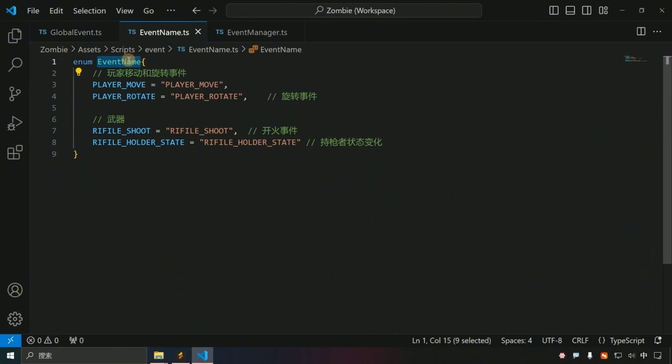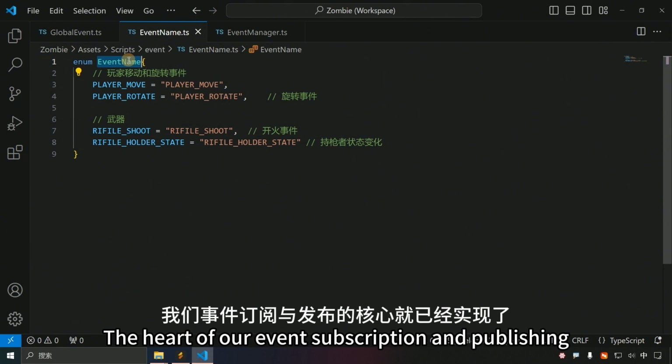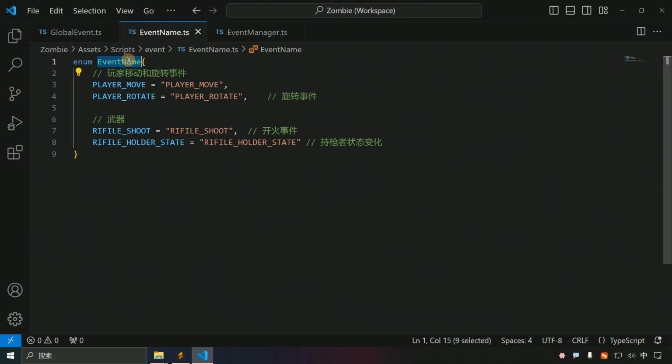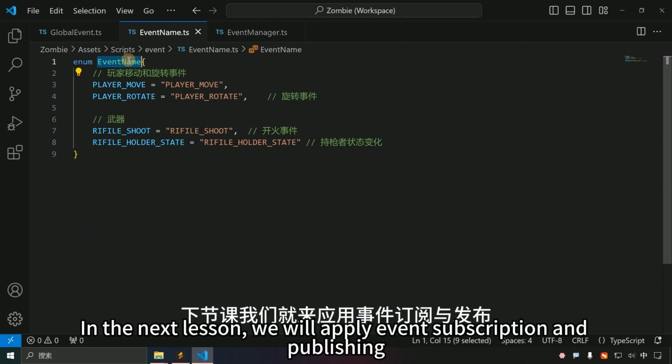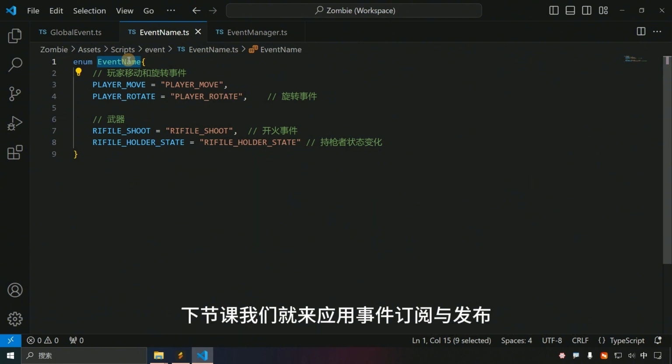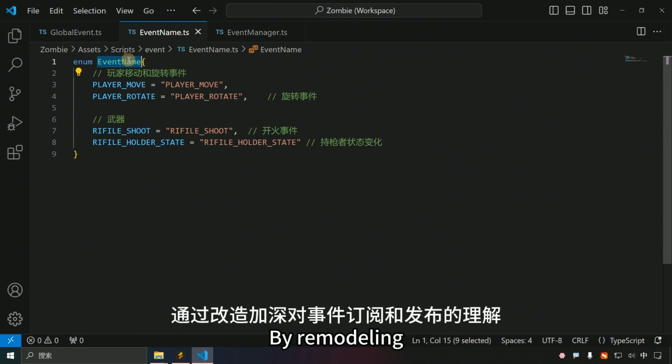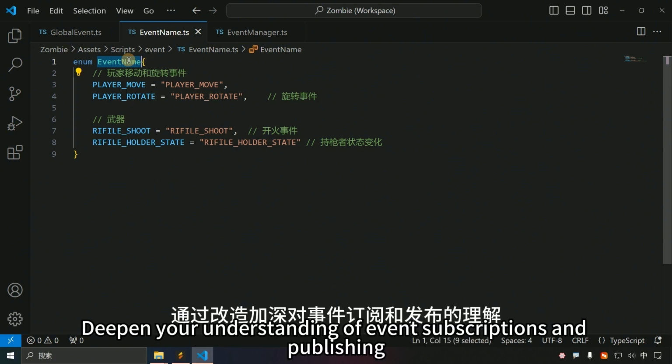So far, the core of our event subscription and publishing has been achieved. In the next lesson, we will apply event subscription and publishing to transform our previous project by remodeling, deepening your understanding of event subscription and publishing.